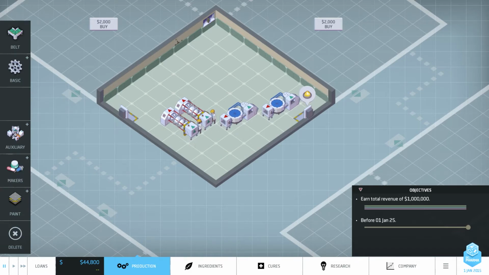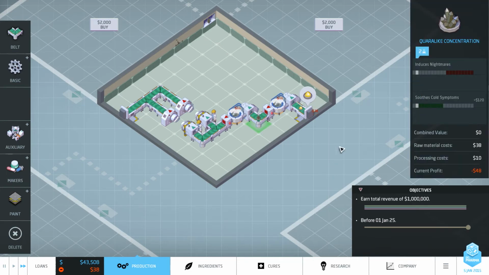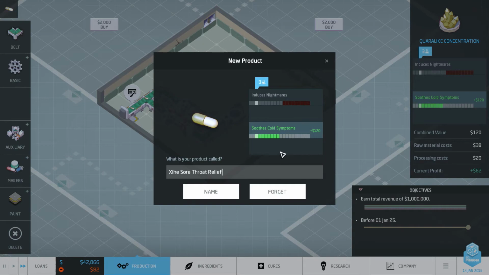Now I want two pill printers here because that will allow us to maximize our output, and that's kind of what we want. So that's that there. Hopefully I'm right about the concentration there, so let's speed things up. You can see there it changes into this one. Still not quite there yet. And there we go. That's the basic of it being made there. Product name required. So we can call this sore throat relief. Yeah, why not?